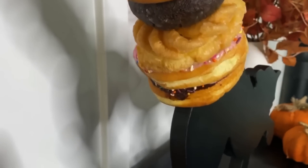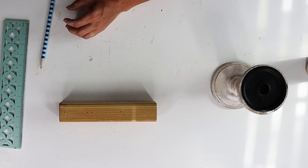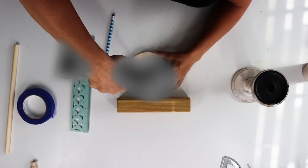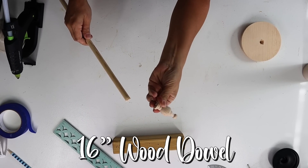Last year I made a black cat donut holder — it was more Halloween themed. Well this one you could use really any time of year, and I also took your suggestions from that black cat one. What you're going to want to do is start out with a wood candle base that you really like. I found this one at Michael's — it was 50% off making it like $6 — but you can find a wood candle base in thrift stores and paint it whatever color you want. I liked it as is so I didn't touch it. Then I took a four or five inch round, found center, and took a half inch wood boring bit and drilled a hole in the center. This was so we could then take a wood dowel, and I took a little decorative finial I had left over from another project.